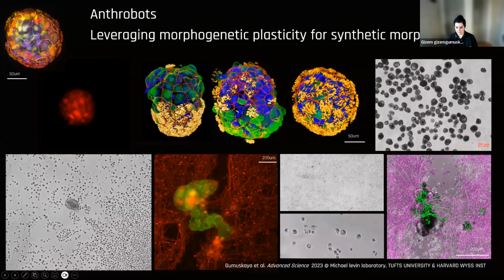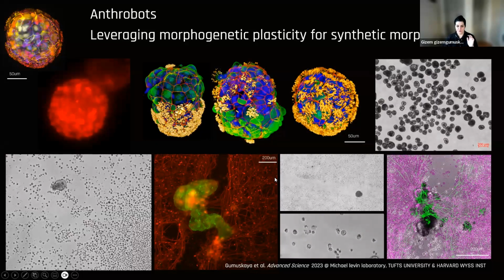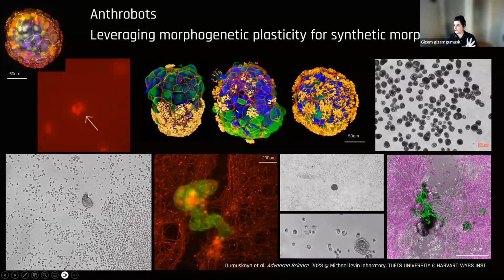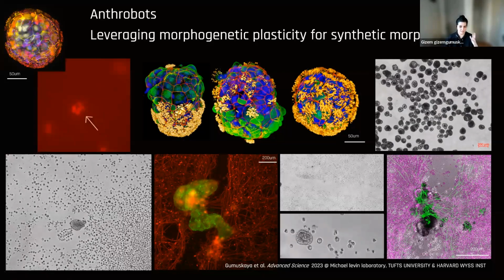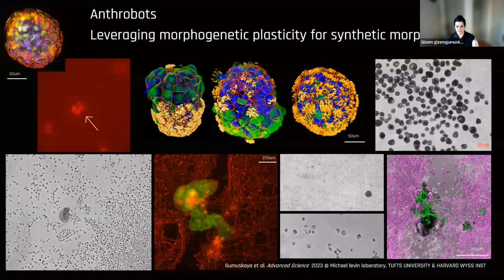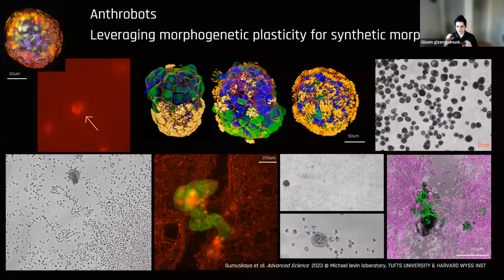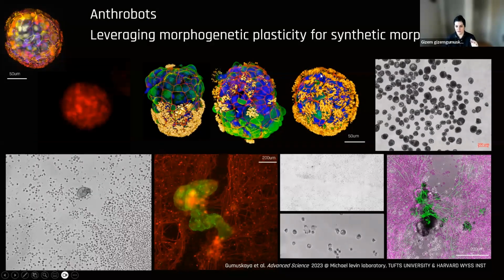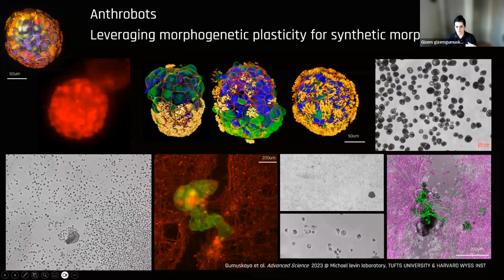So now this is in Mike Levin's lab at Tufts and Harvard Wyss. And this was a quite interesting project. Really, the conversation started with, and I should have had their photo here, I might have them downstream, xenobots, the frog bots that have cilia on the surface that swim beautifully. You might have heard about them. The conversation was started, can we make mammalian versions of them? So now we have this target morphology, multicellular, and, this is my spoiler alert, you have a spheroid, you have cilia on the surface, everything is mammalian, and the cilia cells are able to move.